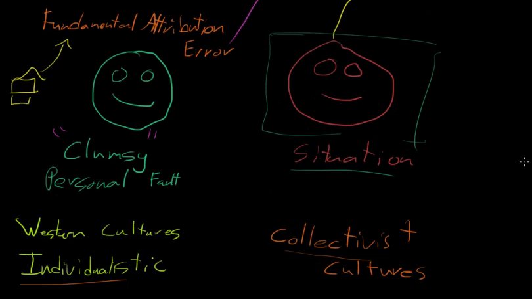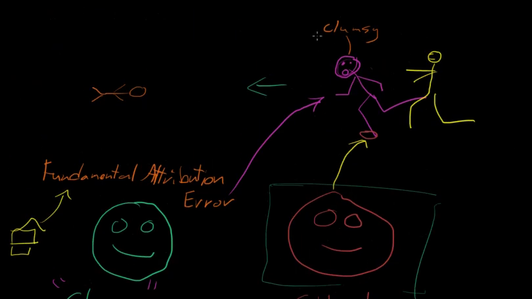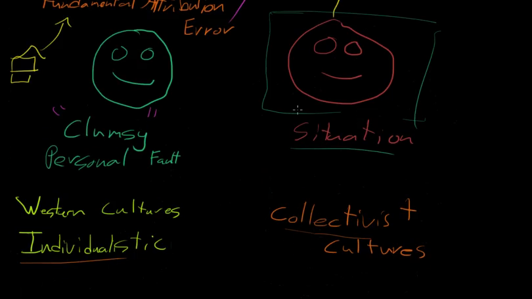So I've hopefully done enough examples that you at least have some kernel of this. It's something you need to know for psychology class, and it's also just a different perspective on how we live and how we look at other people, because I kind of don't like this blue guy's way of thought. I don't think it's fair to just label someone as clumsy because they fell one time and you happen to see it. I think giving people the benefit of the doubt over here on this side is a better way to go about it when you see something like that, and then you're more inclined to go help them or something.